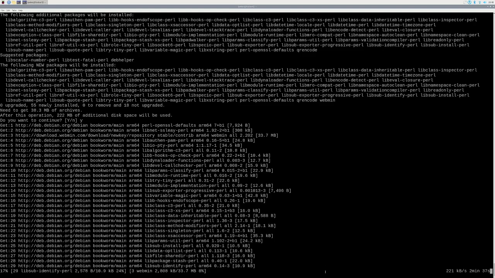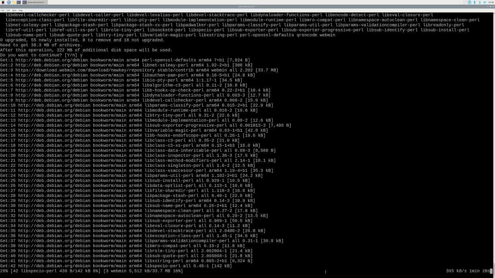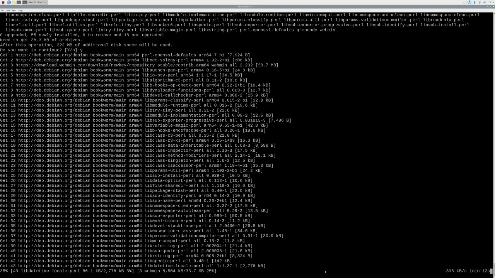Oh yeah, the other thing we were going to do before we wrap up is enabling VNC. So we'll finish installing this, we'll test and make sure it's accessible, then we'll enable VNC, and then we'll end the video.